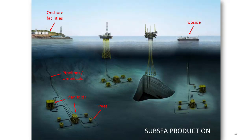And then the third product line within subsea production systems is the one that's based in Bristol, and that's the production and control systems. So this is all the electronics and the electrical control systems, so the brains of the systems, and they sit both at the topside facility, whether it be the rig or the floating platform, and also as pods within trees and within manifolds. So the brains of the system is spread across the whole architecture of the subsea system, and then control the topside.